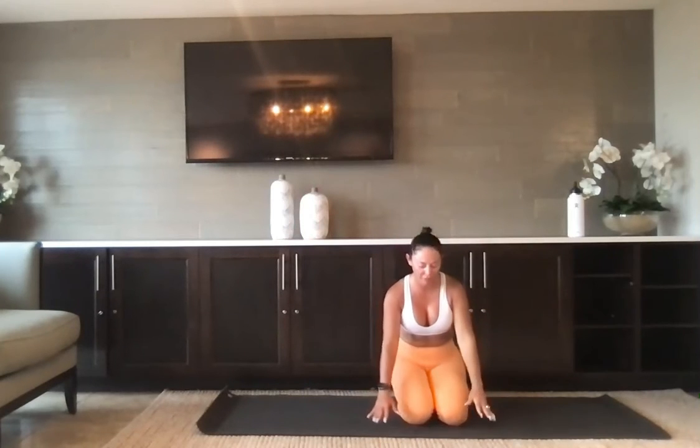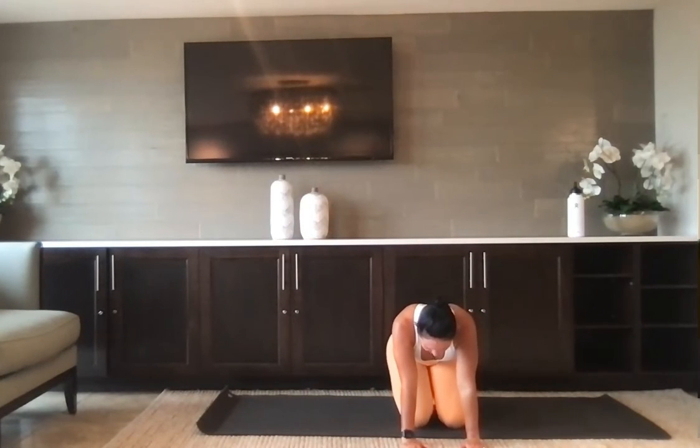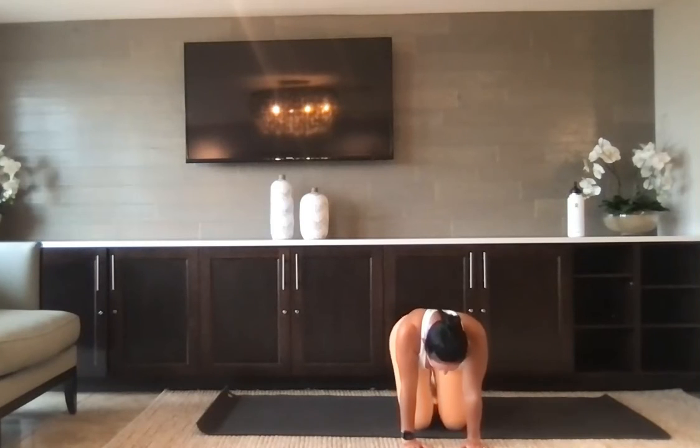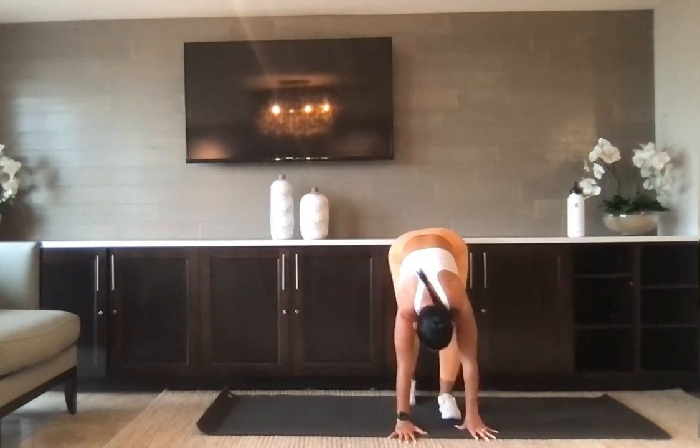Let's bring the hands out in front. Tuck the toes. And sit the hips back to the heels, stretching out to the bottom of the feet. You might feel a little pressure behind the big toe. Hold that stretch for the foot. Lots of jumping, lots of kicking. It's important to stretch out our feet just as much as the rest of our body. Good. Use your hands to push your feet flat to the floor to come up to a stand.